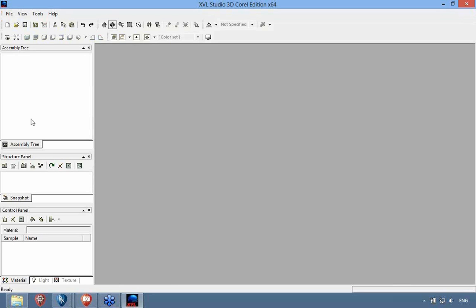For those who are familiar with Corel Designer Technical Suite X5, we do have a 3D import component integrated with that as well. That's the Right Hemisphere Deep Exploration product. In CorelDRAW Technical Suite X6, we now introduce this new XVL technology with the benefits of that high file compression, for example.